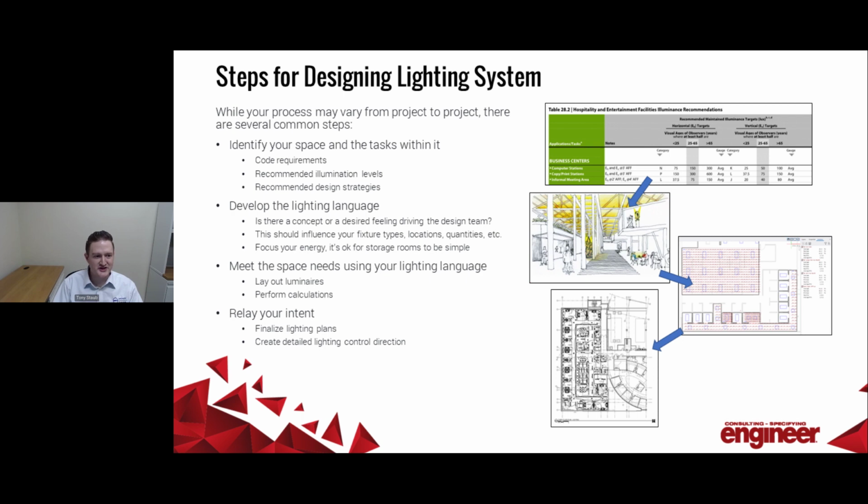Detailed lighting control direction, that can get really difficult. I'm a big fan of using a published sequence of operations on your plans to really let everybody know, at least what the lighting control system's going to do or intended to do. But that's ultimately where you need to end up, is somebody's got to build it, and this is where we tell them that. So, all right, I'm going to kick it back to Michael.